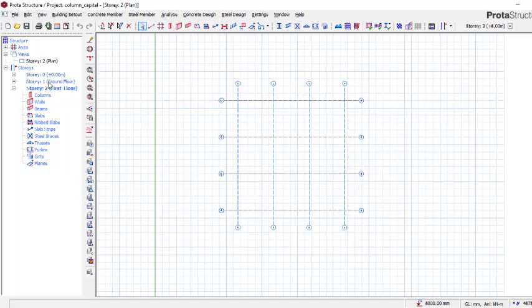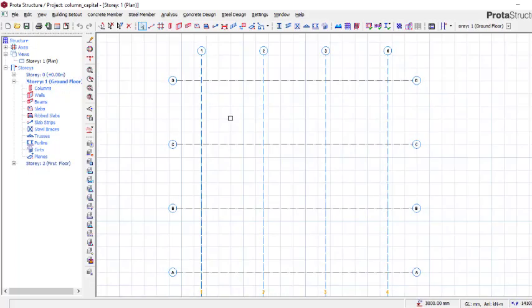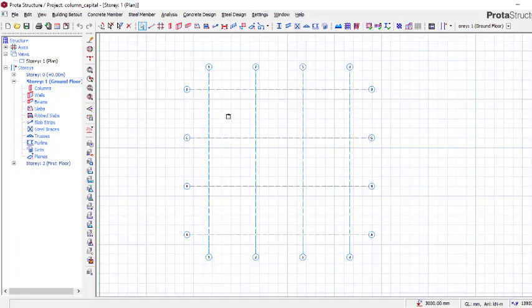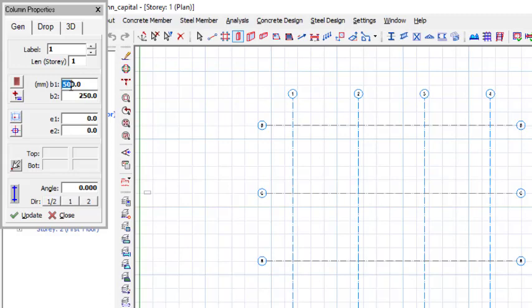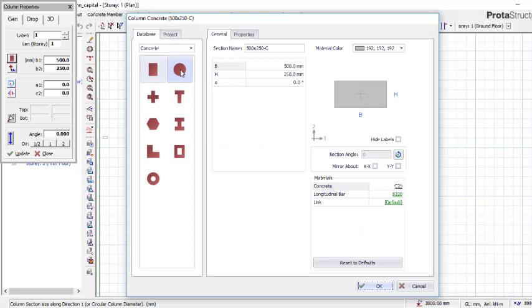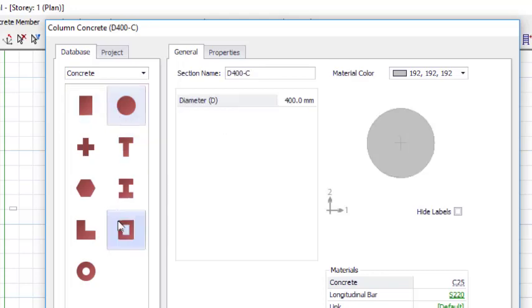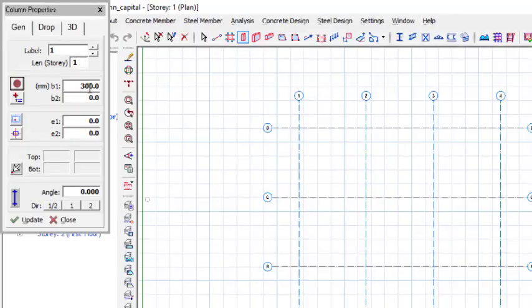Alright, then you go back to the ground floor. So the first thing I will do is insert the columns. I will go to the column tab here, so click on column. Then for the dimension of the column, let me use a circular column, like this circular column, not this one. This one is a hollow circular. So I'll use a circular column, and then the dimension, I can change the dimension here. Let me use the dimension of 300, then OK. You can see the dimension has changed. Even you can come here to change the dimension, so it doesn't matter whether you change it there or you change it here.